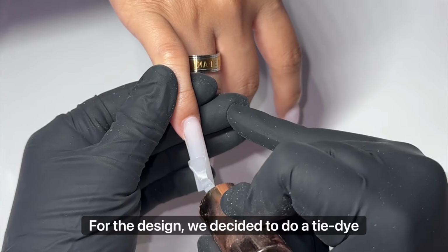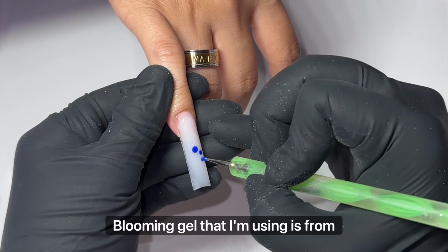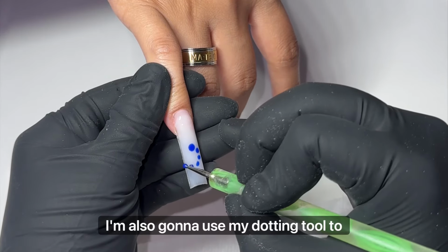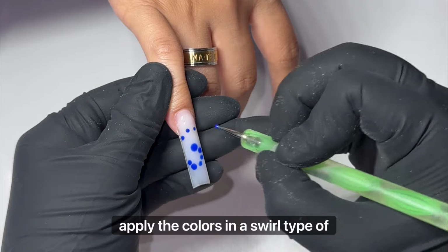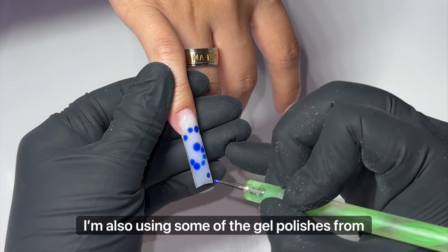For the design, we decided to do a tie-dye type of look using blooming gel. The blooming gel that I'm using is from Creations. I'm also going to use my dotting tool to apply the colors in a swirl type of pattern. Also using some of the gel polishes from his line.